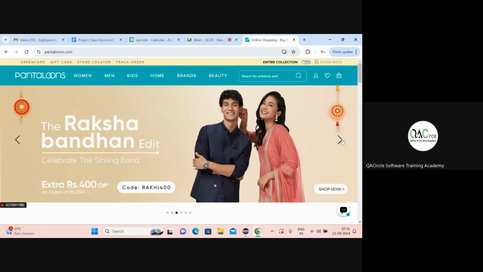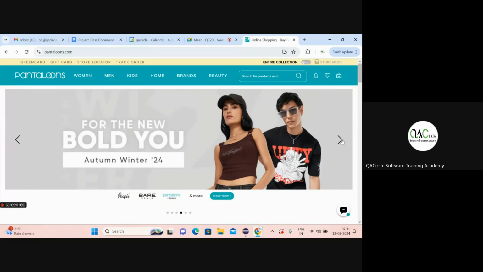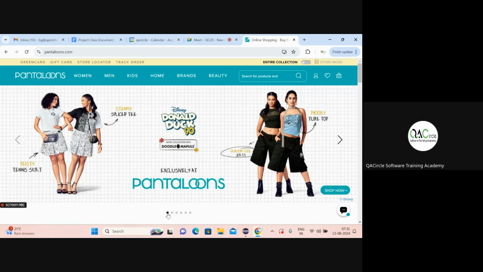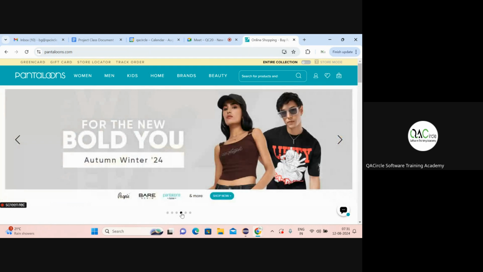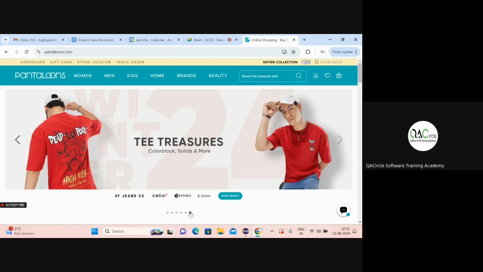Right. And these carousels will have a respective dotted representation. You see, below there is a dotted representation, right? If I click on any particular dot, it will take me to that carousel. So each and every dot is represented as one carousel, right?